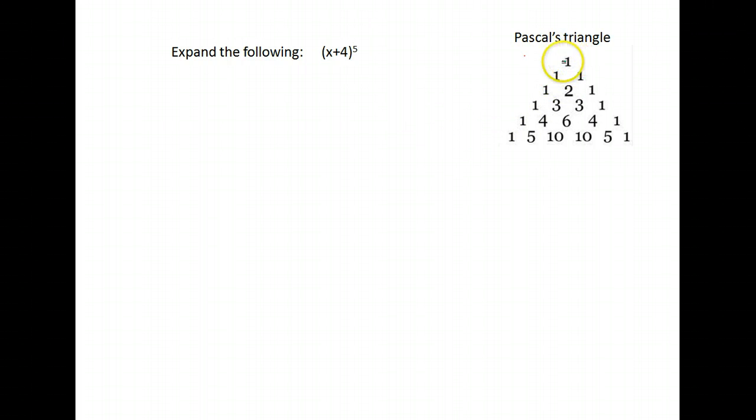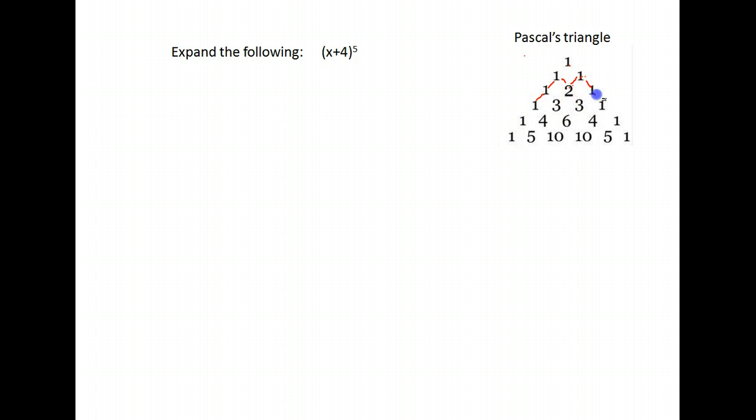You start with a 1 at the top and then you drop down the ones. So we have 1 and then we drop the ones down diagonally. The next row, you drop the ones down diagonally and you have a space in the middle. For that space, you add the two numbers that were next to each other. So 1 plus 1 gave us a 2 in the middle, and the ones expand here. We do the same thing.